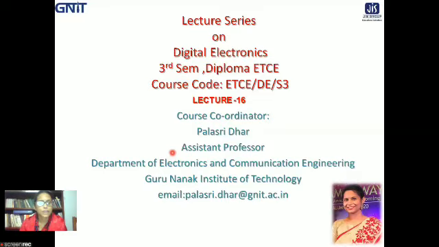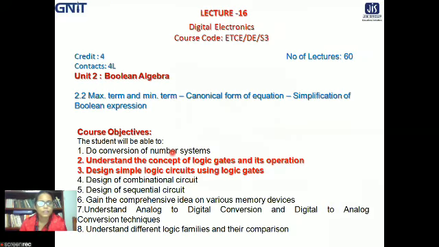So before starting lecture 16, let us go through the course objectives and also in which unit we are going to deliver the lecture. So the subject digital electronics, which is in third semester Diploma ETCE, consists of a total of 60 lectures. The credit is 4 and we are going through unit 2, that is Boolean algebra.